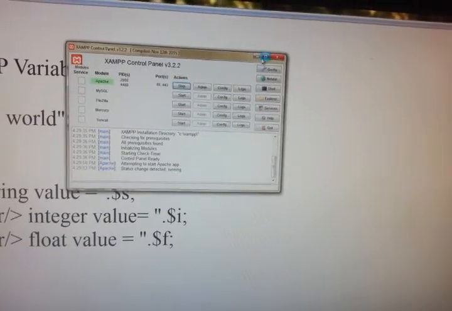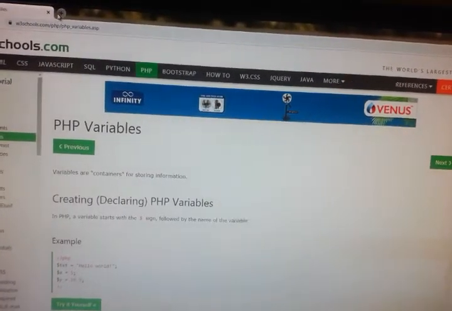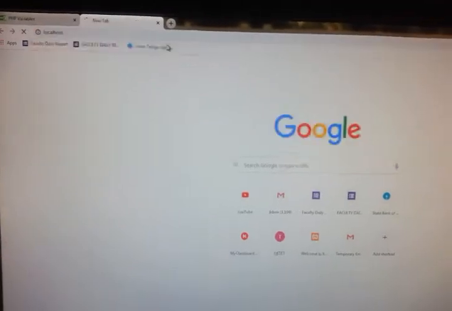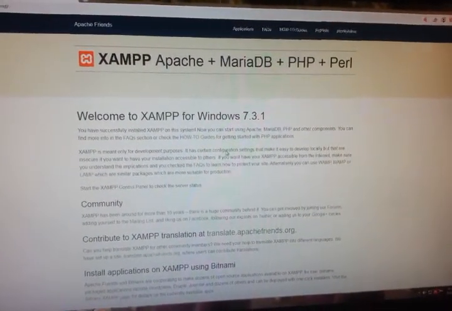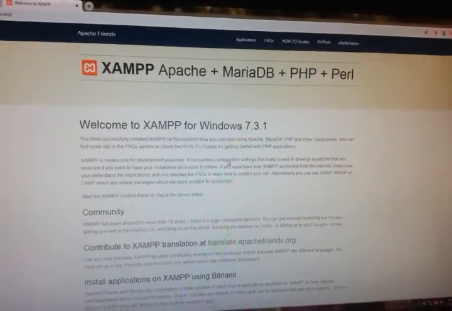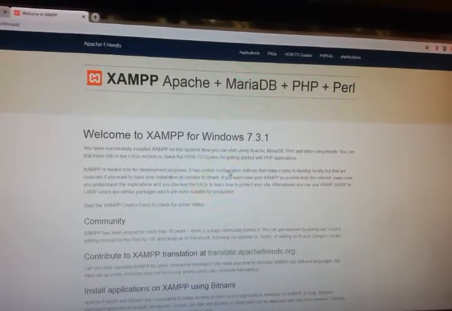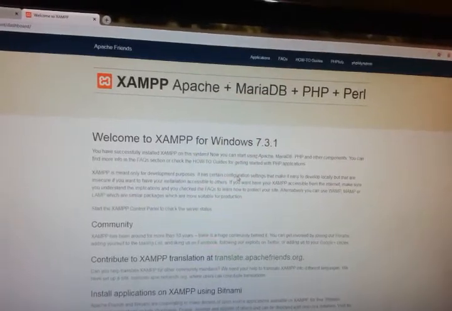When this is running fine, we have to go to our browser, open any browser, type localhost. You will get this particular information. If you are getting this page, that means your XAMPP and Apache server are working fine.